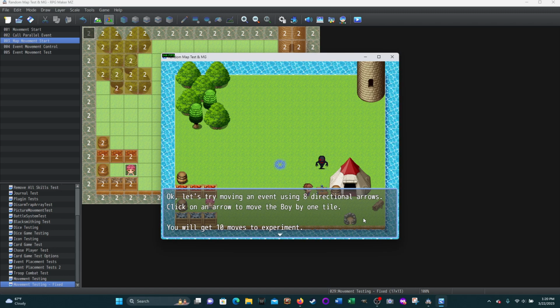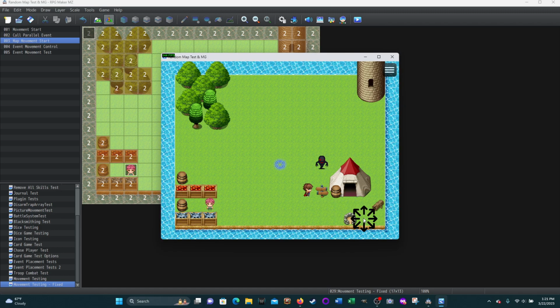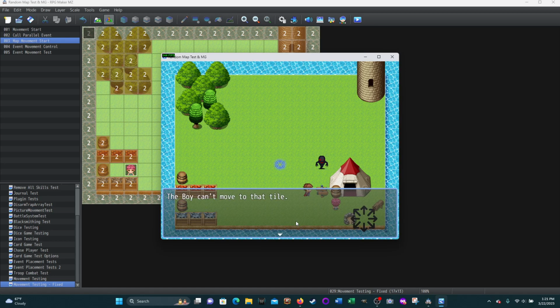Now this is going to move an event, which is where you use the tile designator, like 0, 0, 0, 1, 0, 3, 1, 4, whatever. So now you get to move 10 times using the arrows, and this is the actual event. So 1, 2, 3, 4, 5, 6, 7, 8, 9. If I try to move up, it won't let me, and then I'll go 10.